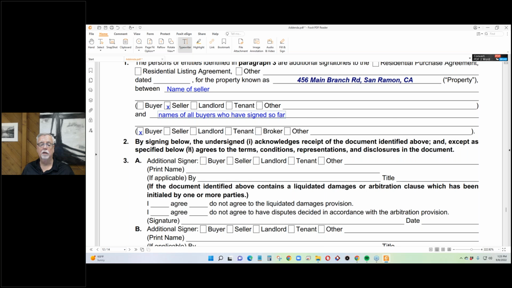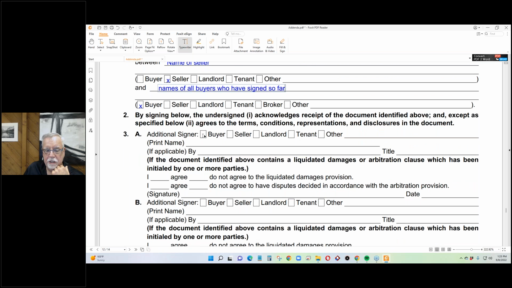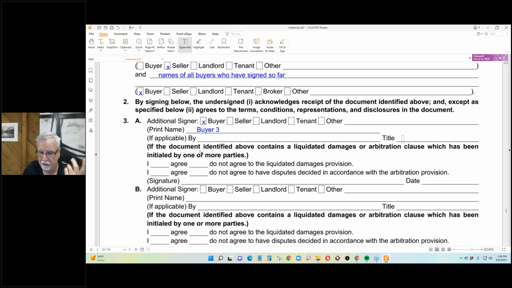How about that? A little bit better. And then additional signature, let's say it's a buyer, and we would put buyer number 3. Let's say buyer number 3 is a trust or an LLC. And so we would put in the name of the trust as the buyer, and then the representative person we would be putting in there. And if there would be a title, if not, we leave it blank, right? You understand? Don't put anything in if they're not an entity.